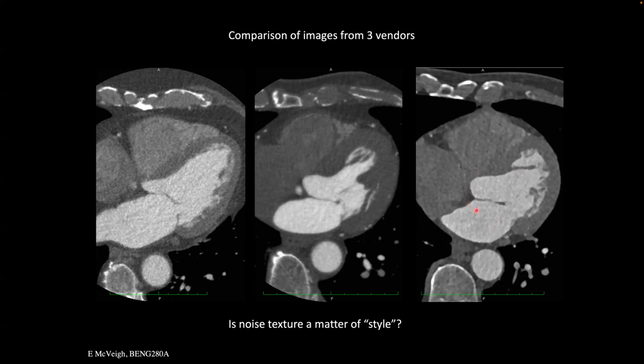But the complaint about this is that it looks sometimes like somebody's painted it, that it's a representation of the object, but is it the object? So it generates some skepticism in some radiologists when they look at it. They go, I don't believe that that's what that object is. Somebody put this on the page for me and it looks great, but it looks too good. So who picked this one?